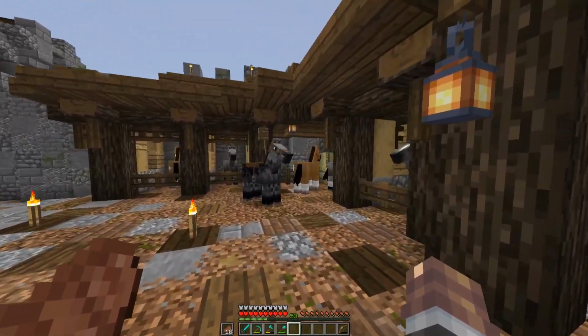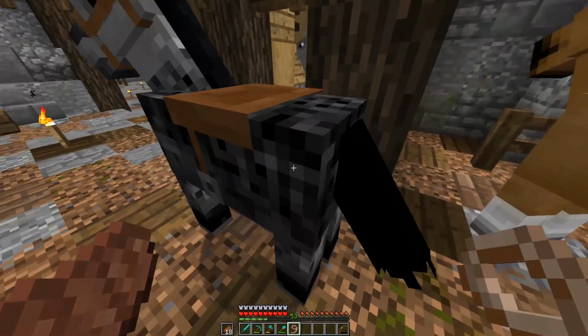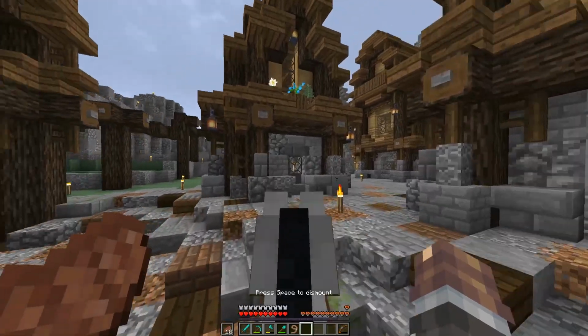He's real friendly with the horses. He loves the horses. He's a real animal guy. Has a lot of horses. This is actually our horse right here. He's really fast. He can jump really high. Whoops, let's not do that. Let's ride him. Look how fast he is.